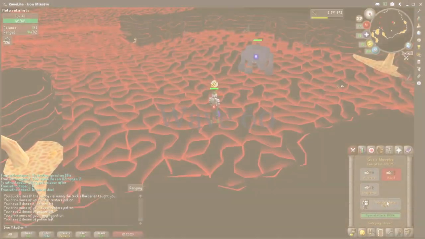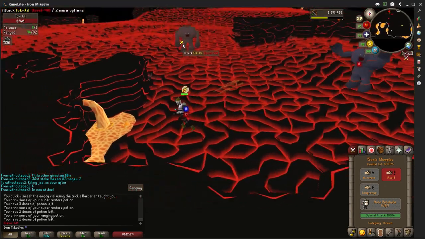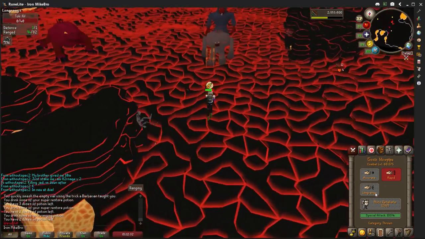Wave 60. One of the hardest waves for one defense pures. Make sure you kill the archers as quick as possible.